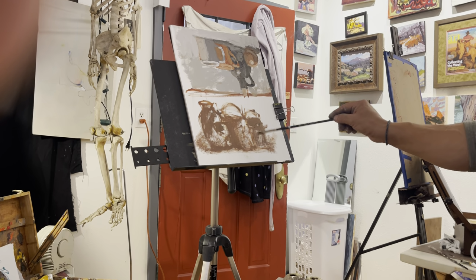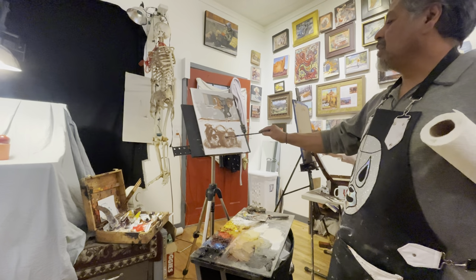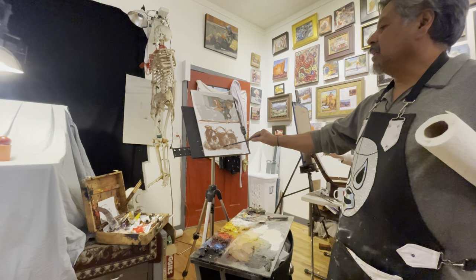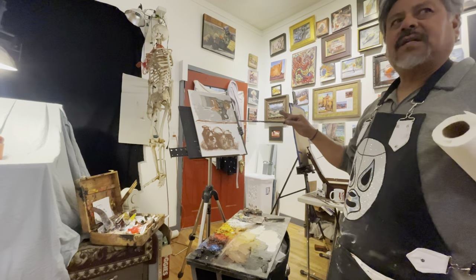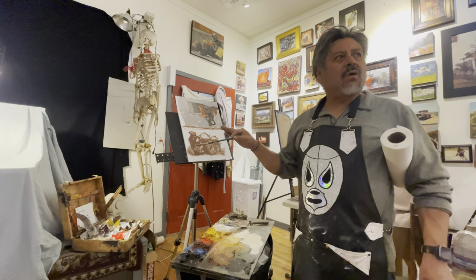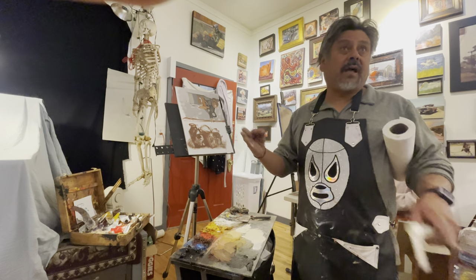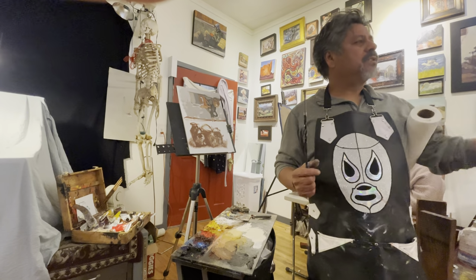I'm going to try to keep this design throughout the process of the painting. The light dark design is going to be really helpful. Because if you can maintain that light dark design, which is also called a notan, which is a Japanese word which relates to light, dark, and design, it'll show up from across the room.